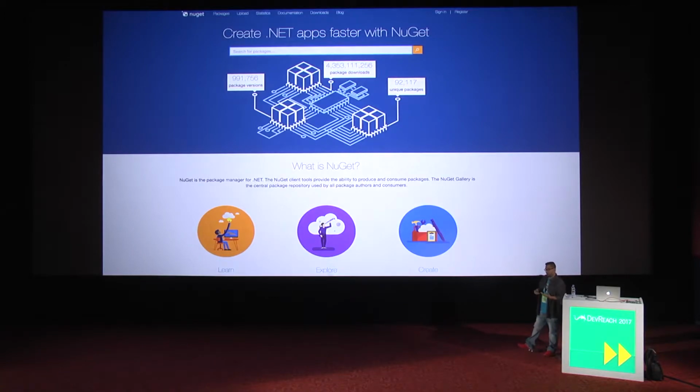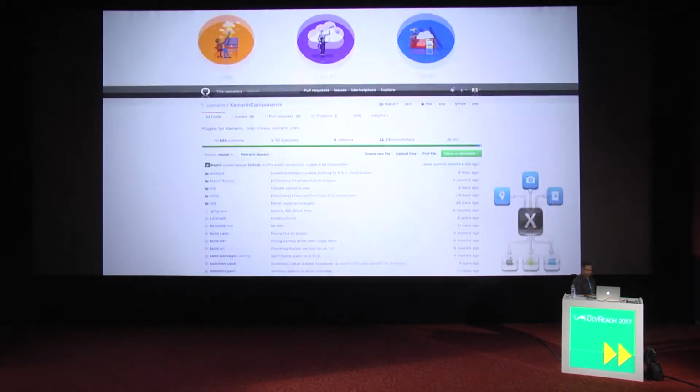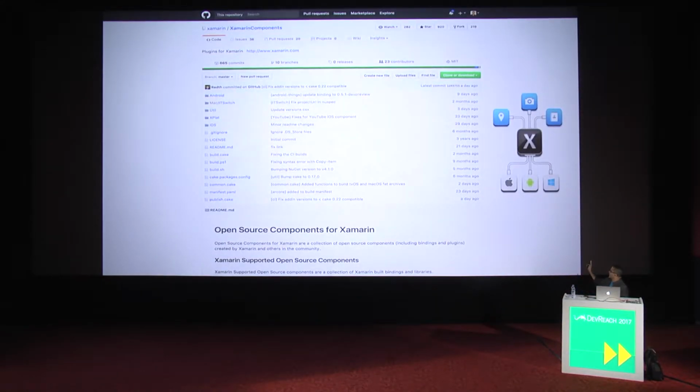Eventually, so Xamarin right now runs on Mono. Eventually, don't quote me on this, it will be replaced by .NET Core, right? And then NuGet plays an even bigger role, because the pieces of the .NET framework that your app needs to run, NuGet is going to be the one that delivers that and brings that into your app. So NuGet is important.